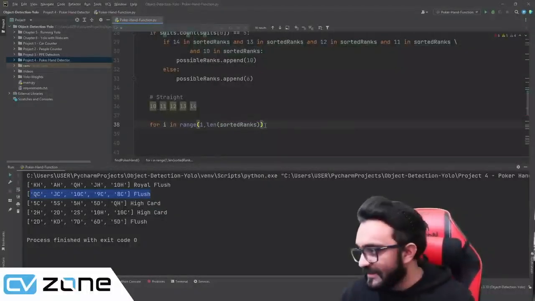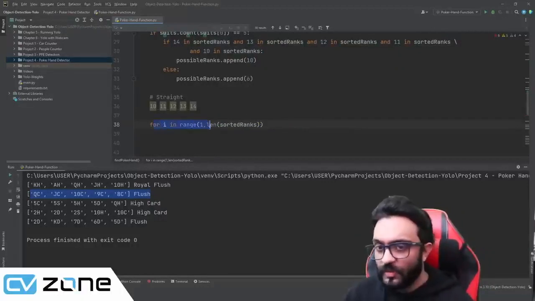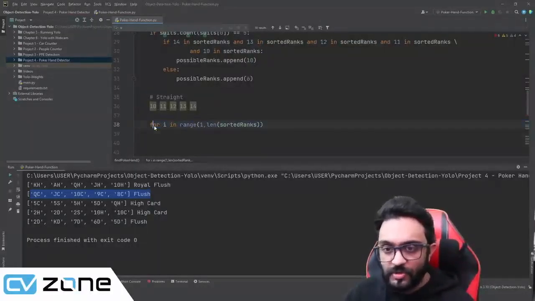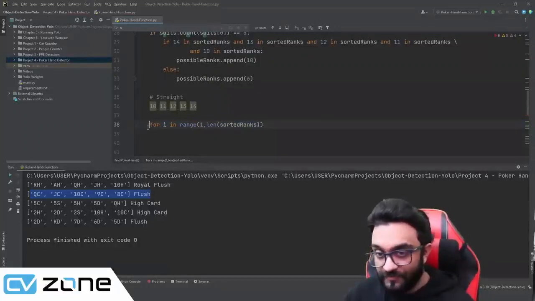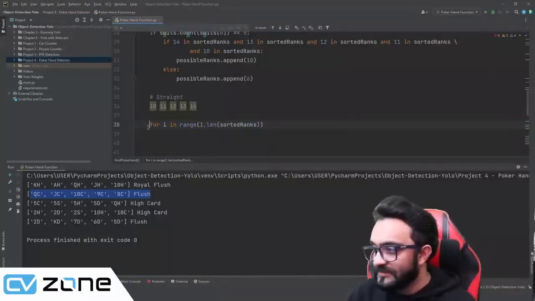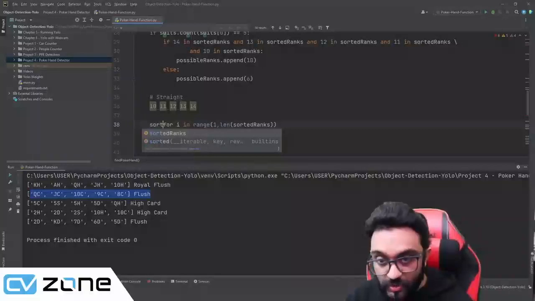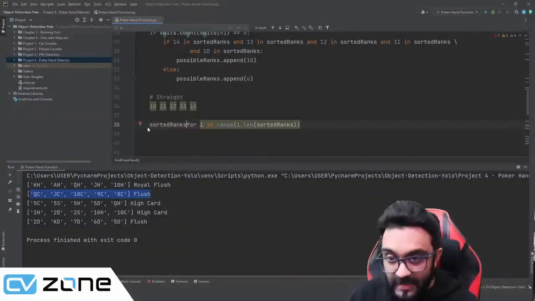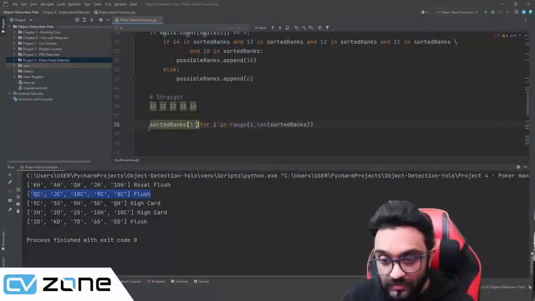To make it a little more efficient, we are going to write a single line for loop. So instead of writing it after, we will write it before. What exactly are we writing? Sorted ranks at i, not 1.